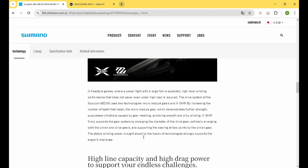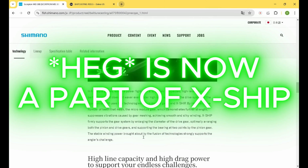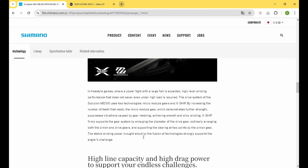So for a long time, Shimano guys, they used to have this marketing term called HEG, or high efficiency gearing. Basically, it was just a bigger than average main gear to give more power. But that term went away when Shimano started putting X-ship on a lot of their reels, and it looks like HEG has been absorbed into X-ship. So you have the brass micro gears, the X-ship oversized gearing and double bearing pinion support, housed into a core solid body. This reel should be ultra smooth and ultra powerful.